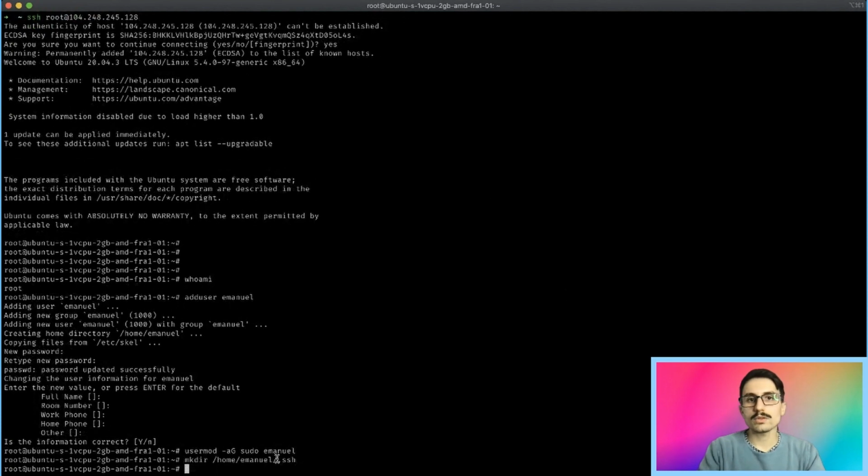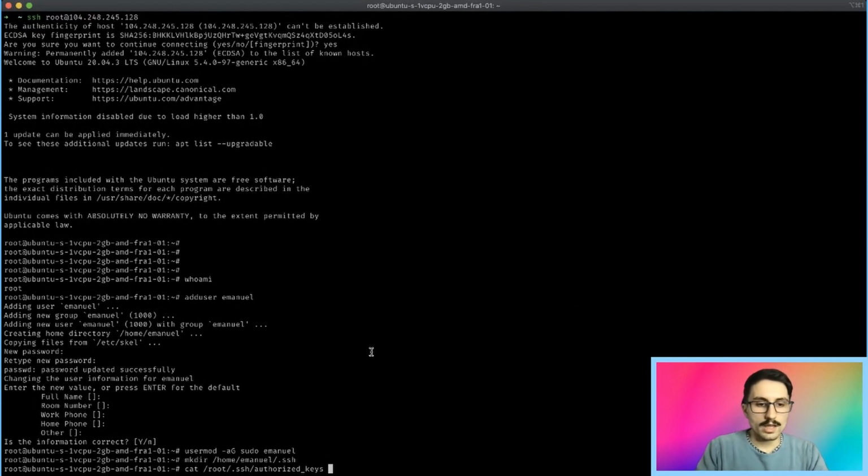Now, the next step is for us to copy the authorized keys into this newly created folder. Essentially, when we created the DigitalOcean server, it created this authorized keys file, and I'm not going to open it because it has my key. It wouldn't really expose me to any potential damage, but just to be safe, I'm not going to open the file.